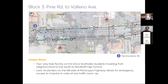Mm-hmm. And Russell asked another question about how we might better facilitate bikes turning left, entering the two-way lane, and then making a left again to cross over. Basically, making the left turns when entering the two-way a little bit safer. Well, this is such an outlier of a situation. Somebody coming on Vallerio is going to make a left onto the bike lane in the conflict zone. We've marked all the conflict zones with that green striping. Given the level of bicycle traffic here, I think it's going to be fine for them to make a left here, and making a left turn into the parking lot.